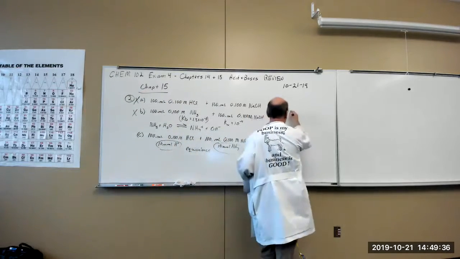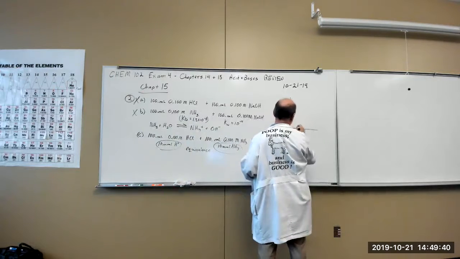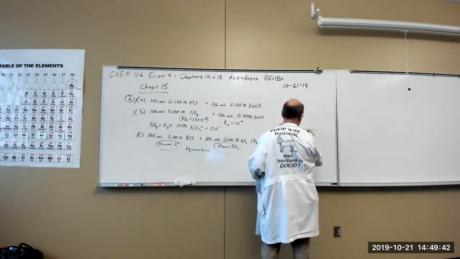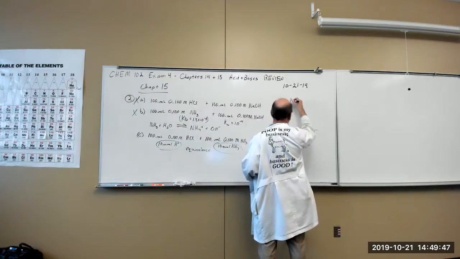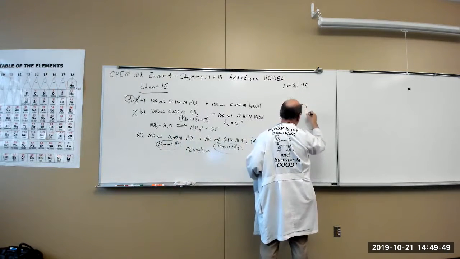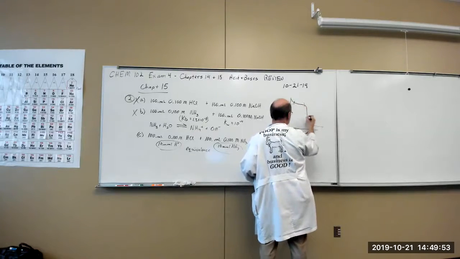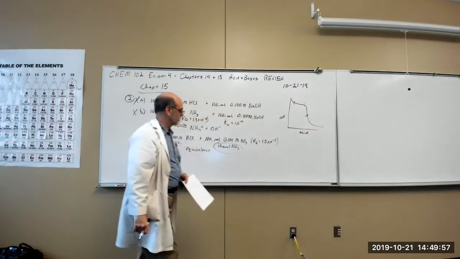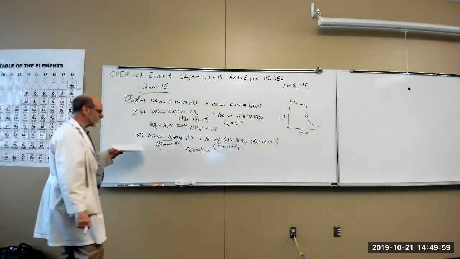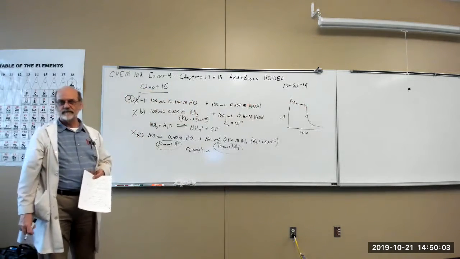Remember our titration? Well, in this case, you start with the base. We're going to add acid. It's going to start here and go like that, and then like that. So we're not in the buffer zone here. We're actually right there at the equivalence point. So that's why C is not a buffer. Okay?